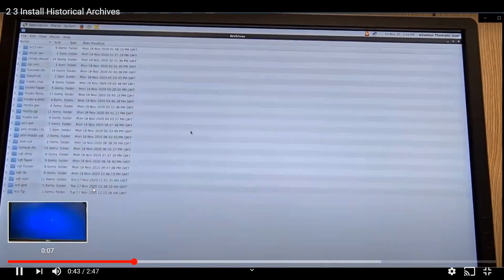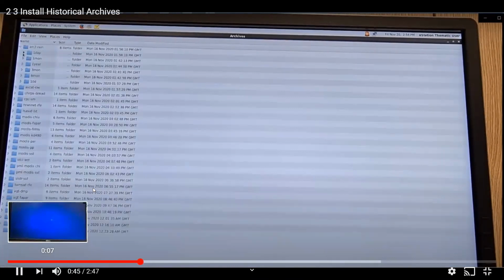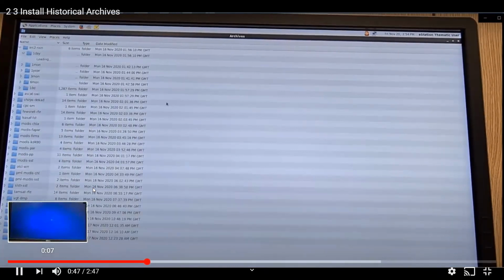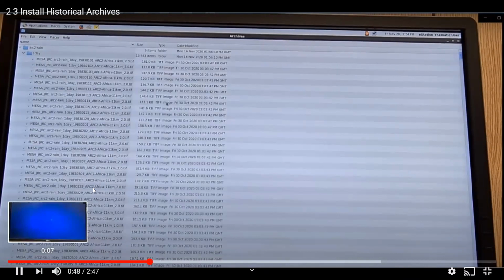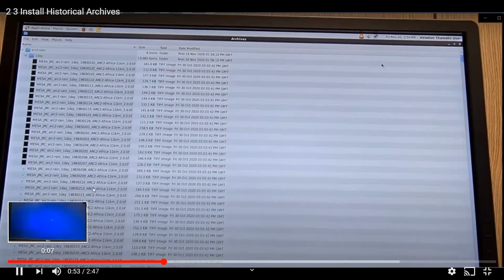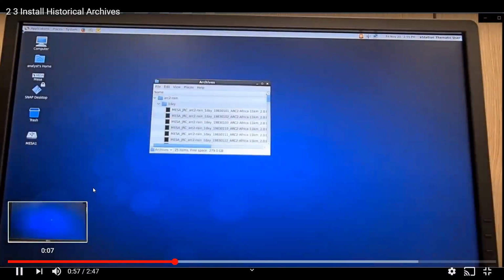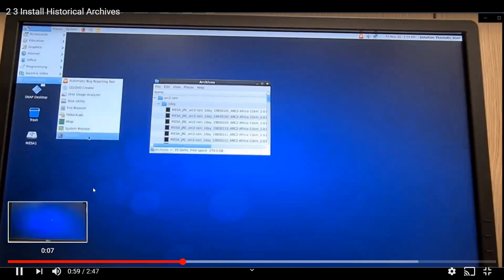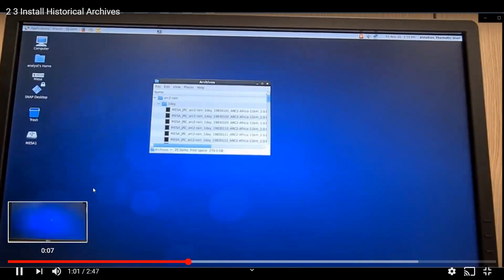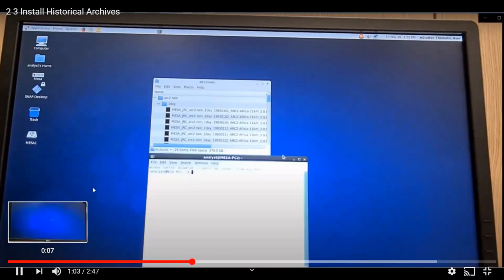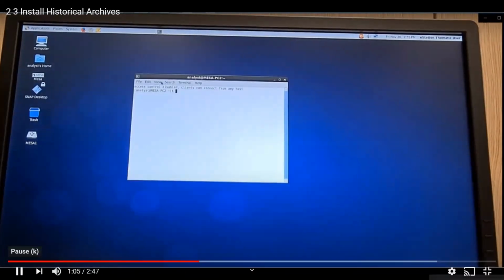Once you have these historical archives, it is going to be easier to ingest them into the eStation. It is also applicable when you newly install the PCs. You can use this approach to have the data. So it is also useful for the people who are going to have the new Mesa station. You have to download this archive and then ingest it. So that is what we are going to show here.